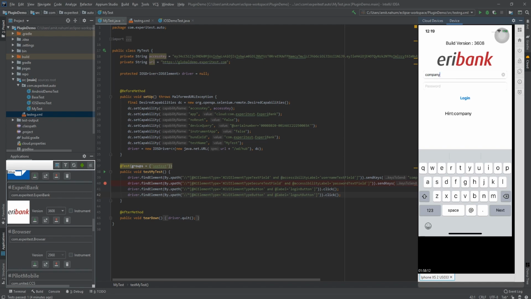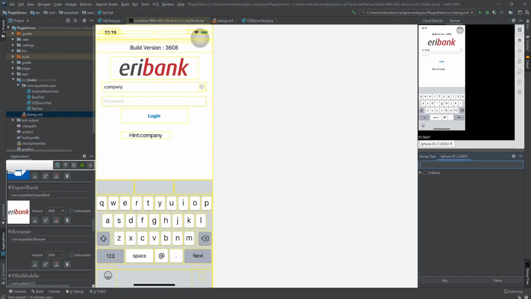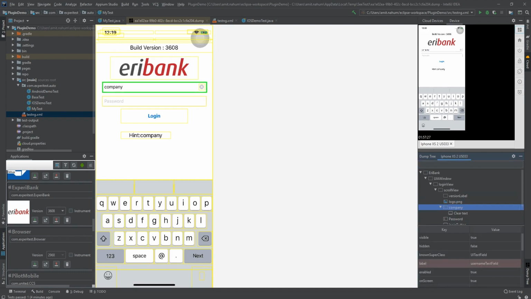And now from here, if I want to develop and create automated tests, I need to fetch the dump. There's a button here to fetch the UI dump. When I click that, I get a full UI dump from the application in the foreground. Once I select one of the elements on the right side, there's a tree where I can see all the elements. And if I want to use any of these, I can pull it up, use the username, click Copy XPath, and it will identify the element.